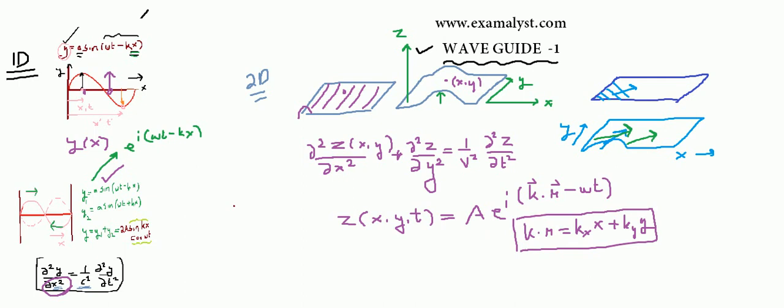Now how to make this more intuitive? I need to define what r is, and I need to define what k is. Agreed? So what was k in 1D? k was the direction in which the wave was propagating. Agreed? What else was k? k also carried the information of wavelength, because k can be written as 2 pi by lambda. But we are least concerned with this part. The more important thing is k is the direction in which the wave is moving.